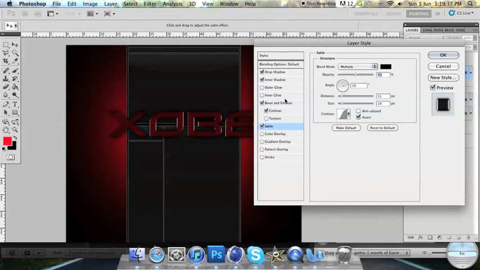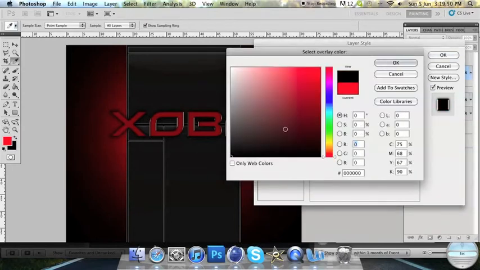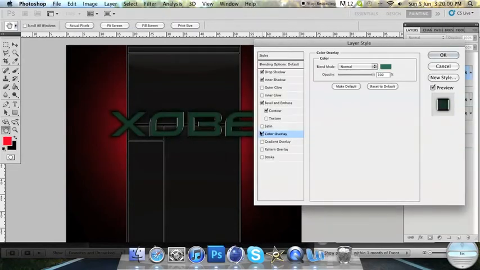That will give the text like a darker feel to it, but I don't really tend to use that much. So you can play around with this like you can with everything else. Untick that, color overlay, and you can click on color overlay, click over here, where there's the box of red, and you can change the color. You can obviously change the color just by using this and moving it around and selecting a colour. Hit OK if you want to keep that, but I don't want to keep that. I had a nice colour to start with, so let's untick that.